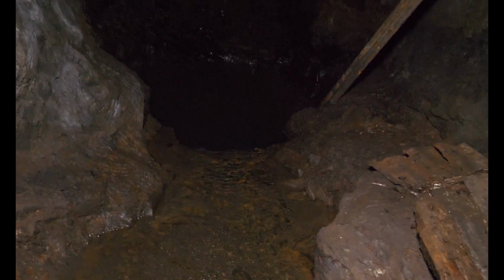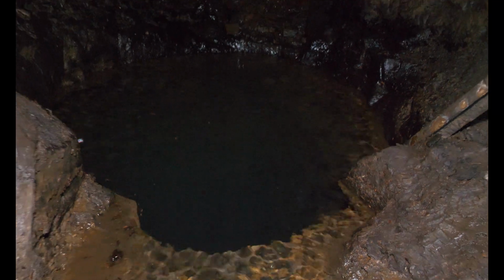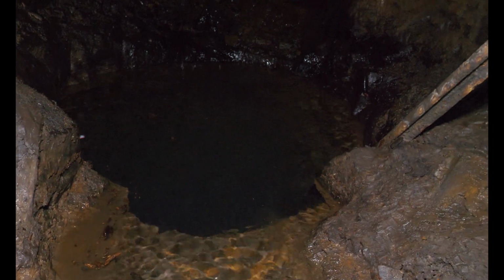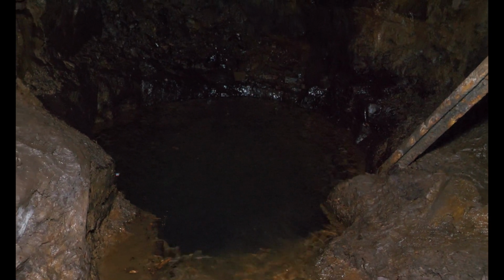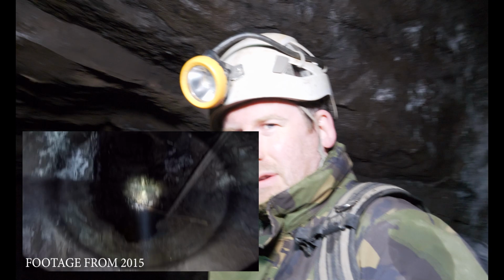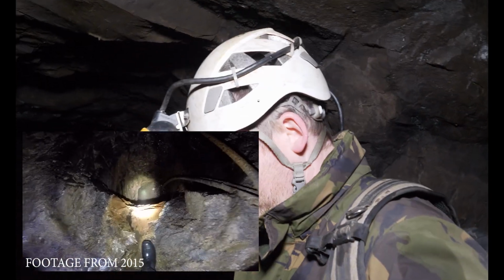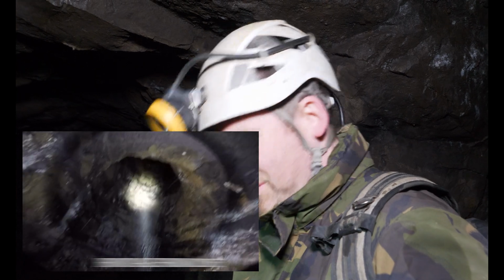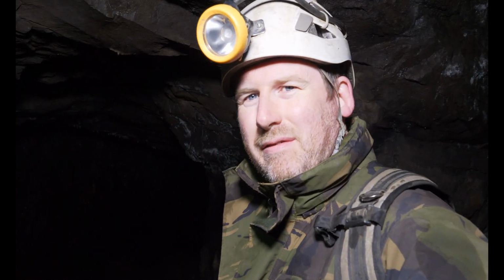But if we look at the shaft, where generally the water drains into, normally you can't hear yourself thinking here, but the shaft is absolutely overflowing. Water's still flowing into it, so the water is still leaving the mine, but it's not actually flowing down the shaft as it used to. So of course, looking at that, it all points to something's happened in the level below. There must be a blockage or something. But something for sure has stopped the water draining down that shaft. So it's never normally that full.